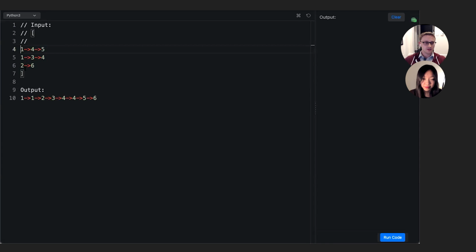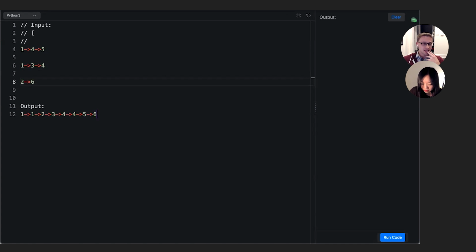So if I have these as my inputs, one thing I noticed right off the bat that's useful for us is that all of the lists themselves are in sorted order. Yes, exactly. The benefit of that is we already have a look into what the candidates are to start us off in this sorted linked list. It gives us the next smallest values, because as we can see with this example, they're at the front of each of the lists.